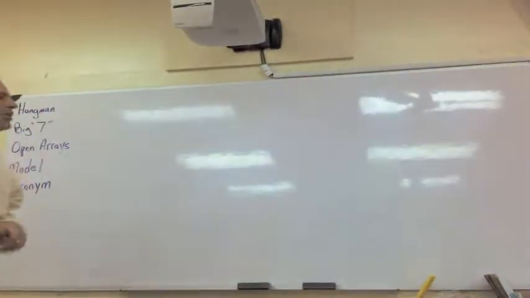Hi, in this video we're going to see a couple of ways for dividing, and these are just some strategies that you can use for division. First we're going to start off with Hangman division, then Big 7. We're going to move on to open arrays, modeling, and finally just a fun acronym.